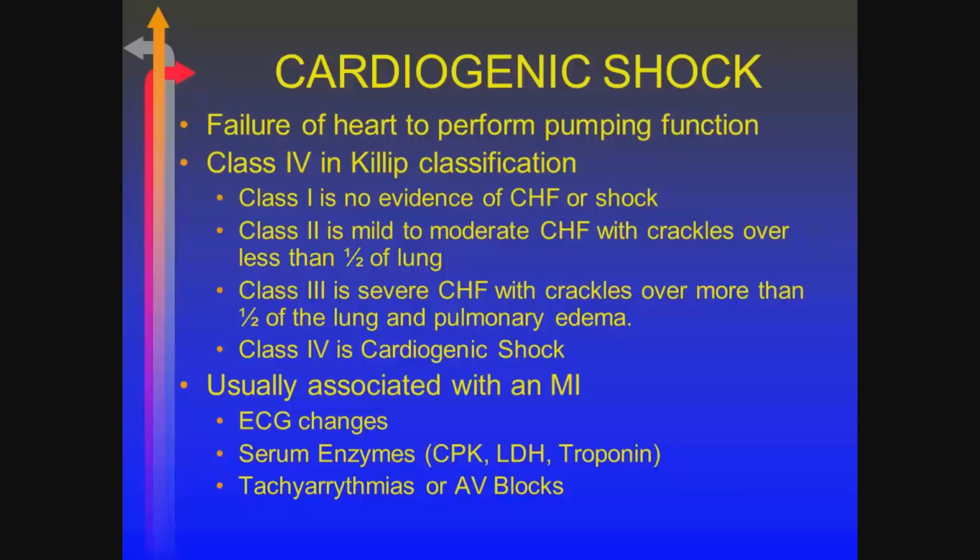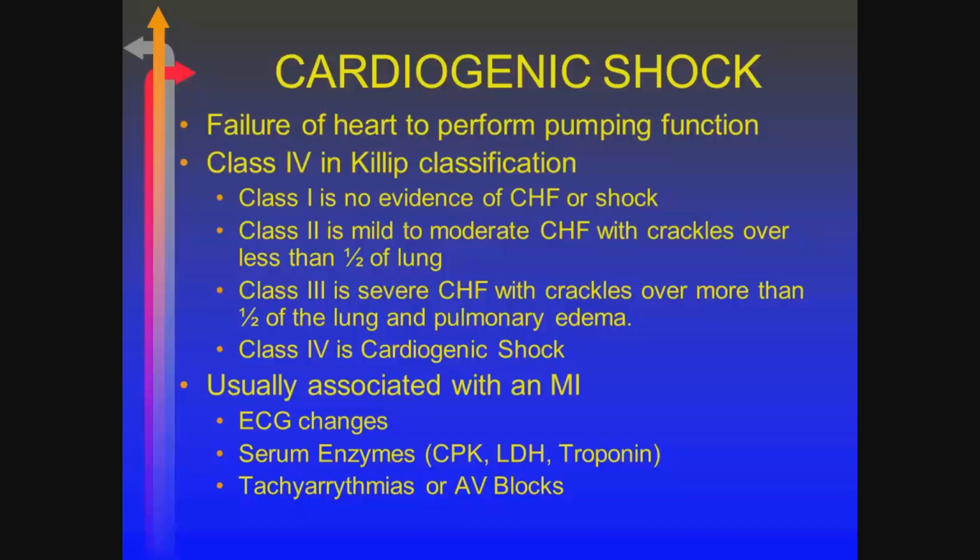There is a classification, I don't expect you to know it, but it's called the Killip classification. And if you'll notice, it all has to do with the degree to which you're seeing congestive heart failure developing. Class 1, there's no evidence, no alterations in breath sounds. As you go from 1 to 2 to 3, you're seeing it go, in an upright patient, go up the lung. So more and more crackles are apparent. It's not just in the bases, now it's halfway up. Now it's not halfway up, now it's 2/3 of the way up.